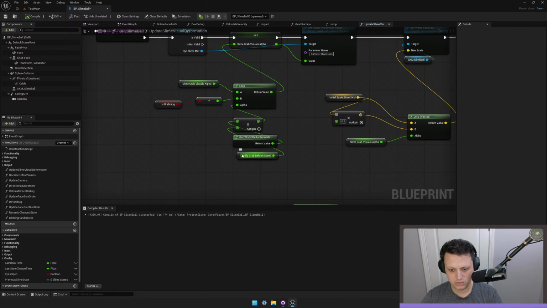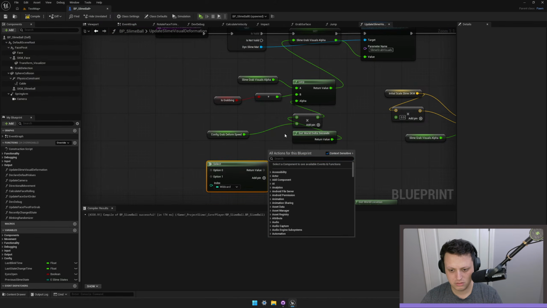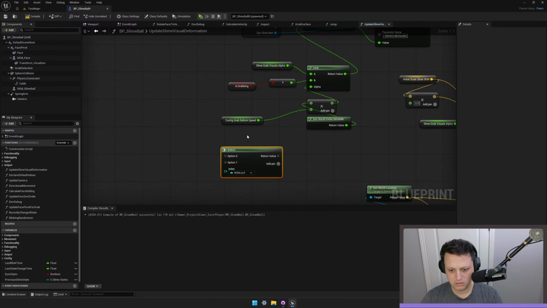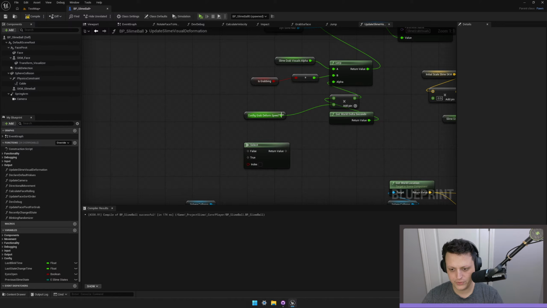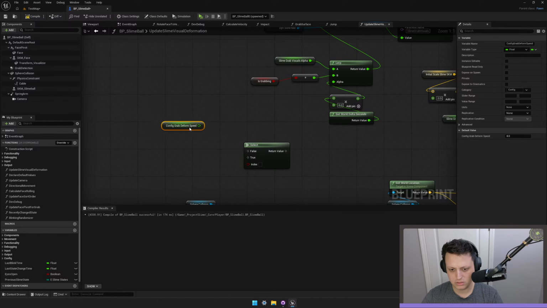So I would just do that with a select node. Select. Be a float. No. That's where the branch goes. That's the Boolean. The float goes into true.